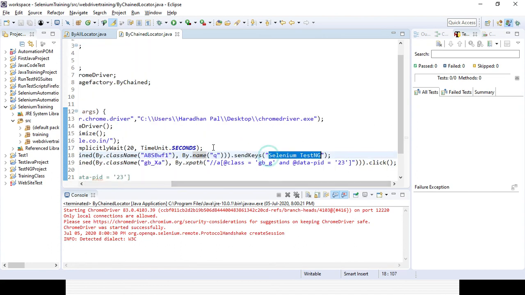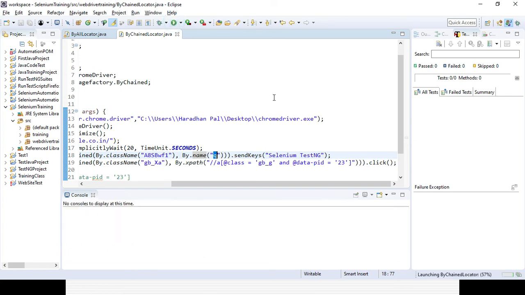So here the parent combination I have given, the class name is wrong and the child combination is correct. But it will not identify the element, because object identification here is happening with the help of the parent-child attribute combination, not the unique combination of the child only. So let's run the code and let's see what is happening here.